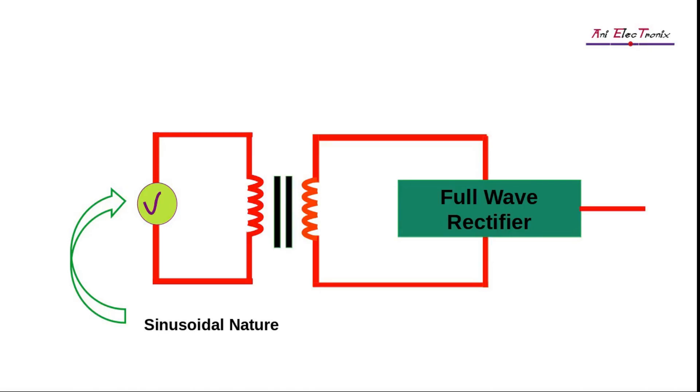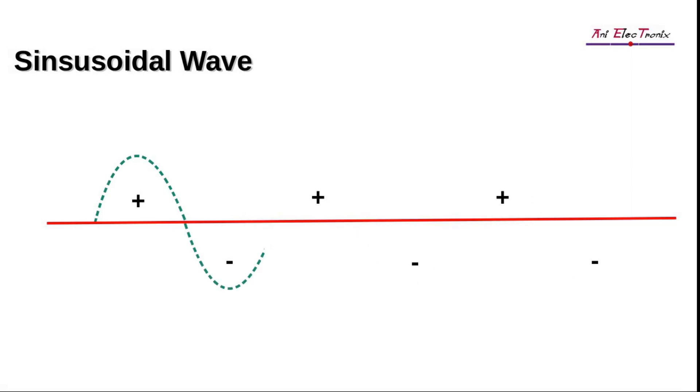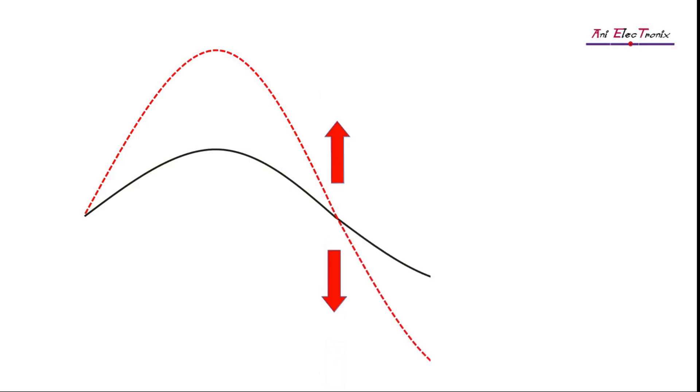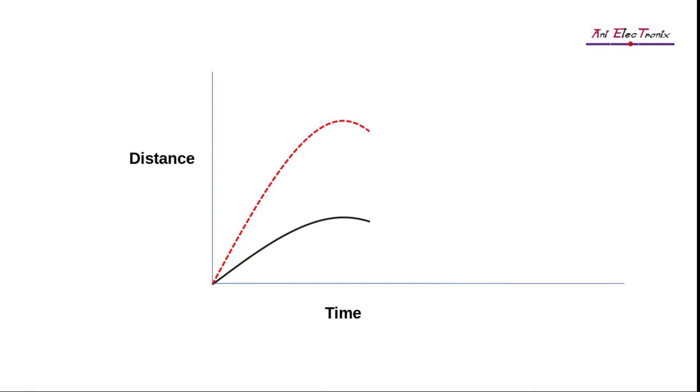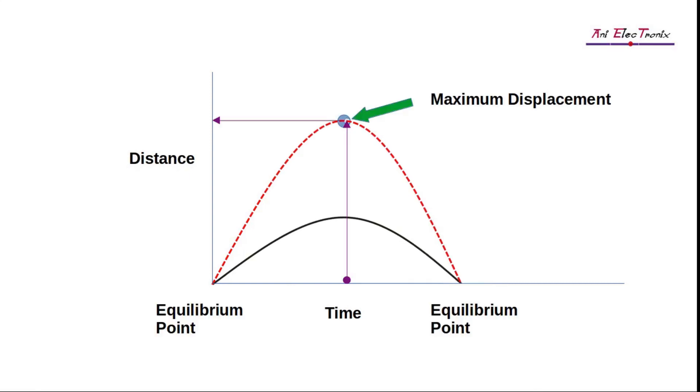Our rectifier circuit has sinusoidal input voltage as its source. There are two obvious ways to change the form of a sinusoidal wave, horizontally and vertically. The change in vertical direction is known as the change in amplitude, or in physics, the maximum displacement of an object measured from its equilibrium point.